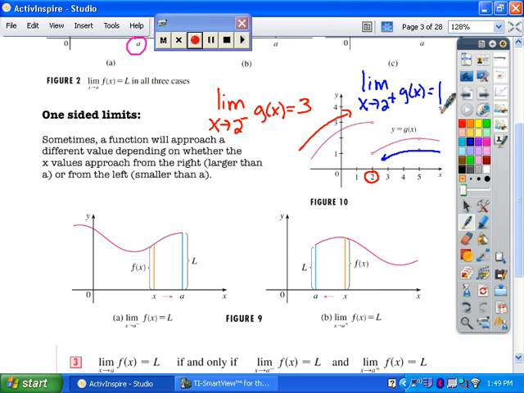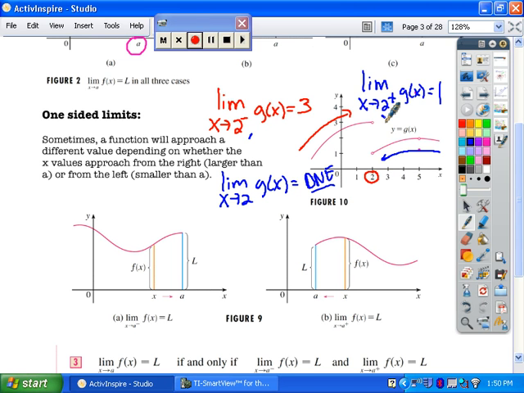One-sided limits don't have to be on both sides. But if I said, what's the limit as x goes to 2, then what would you say? Does not exist, or no limit. And that's because the limit from the left does not equal the limit from the right. They have to be exactly the same in order for the limit to exist at a single point. They have to approach the same value from both sides. They don't. So the limit does not exist at 2 for this function.